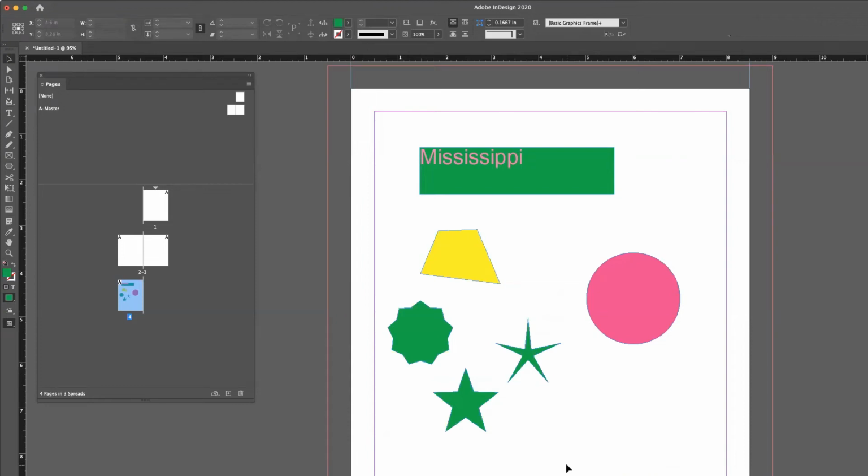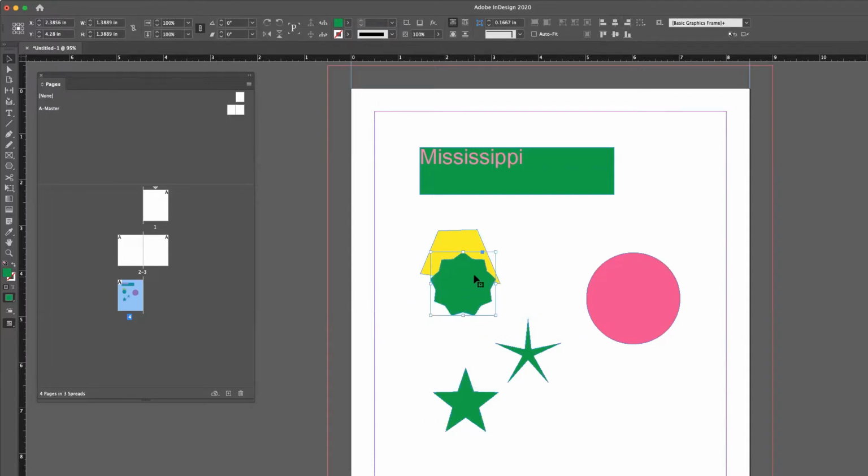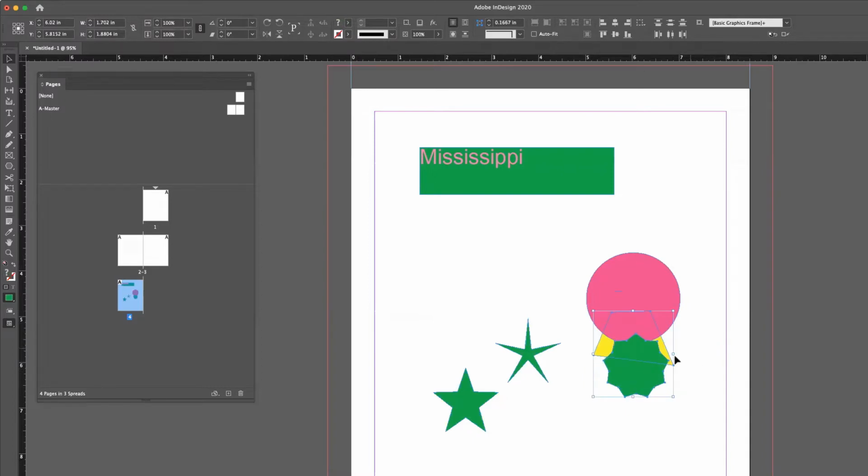Okay, now anytime we're working or adding artwork to our page, we have what's called a stacking order. You'll notice if I take this polygon shape that I just drew and I drag it over here on top of the other polygon shape, which is yellow, notice the green shape now covers up part of the yellow. So it's actually on top of it. If I take both of these objects, drag it over here to the pink circle, notice the green appears above it, but the yellow appears behind it.